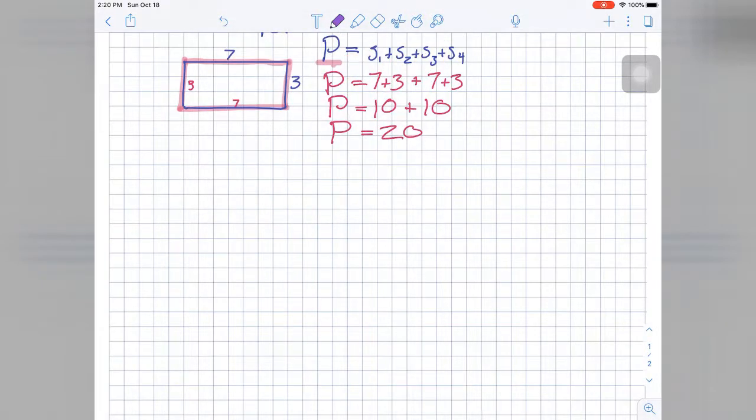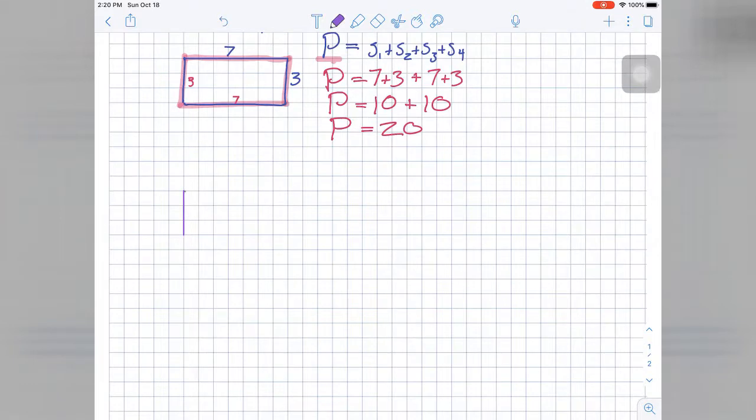So what if I have a rectangle like this where I know how long this side is, but I don't know how long this one is? You can look at that and go, well, it looks like it's about 3/4 of the way, but we can't really be sure. We can't be sure if it's 0.75 or 0.76 or 0.7500000001. We can't really be sure.